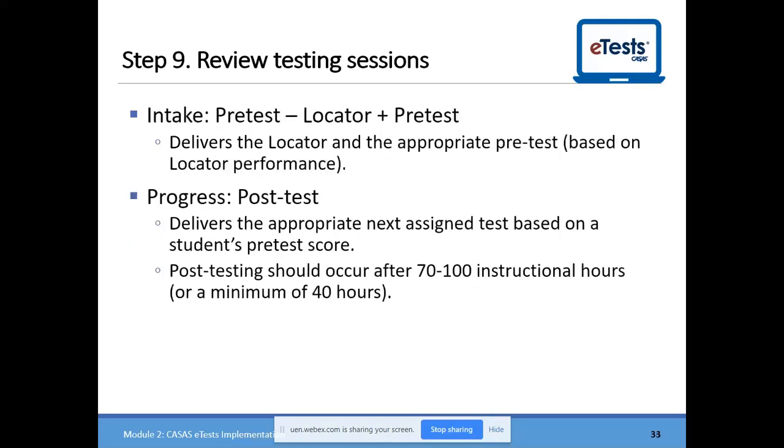So, the screen we had before, this is one session. This is pre-test, and it has everything, the locator, everything. The progress post-test, this is on the e-test paper. It is a session that allows you to just put in the same ID for the student.